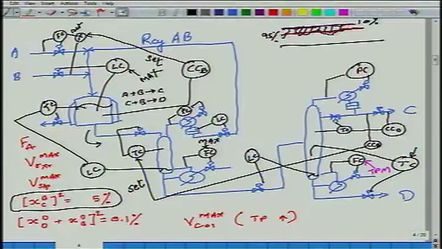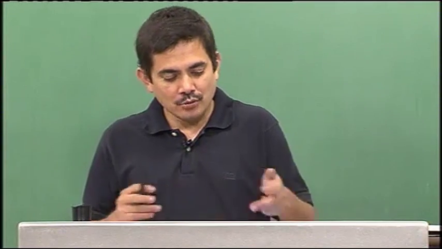Temperature controller is, which temperature? There are many temperature controllers. The stripper temperature controller. If we have more of C and D entering the stripping column, the temperature would increase. So how would that control the amount coming into the stripper? Precisely. We discussed this. How does that temperature controller work?